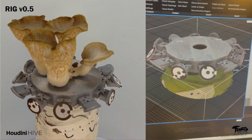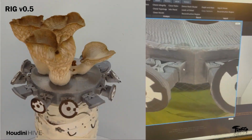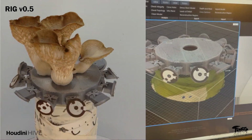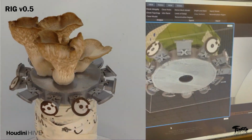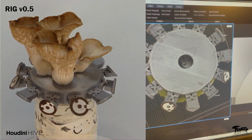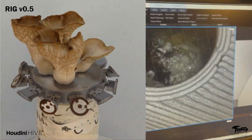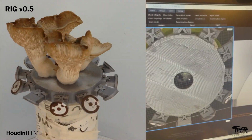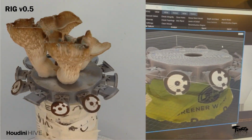Oh shit, look at this. All the markers, and the quality is really good. Wow. And it's a little hard to see, but at the center of every one of those markers, you can see that it's being detected, and it's really precise. And we've got some nice depth in there. It worked really well. Really lining up, and we got the poop bag.